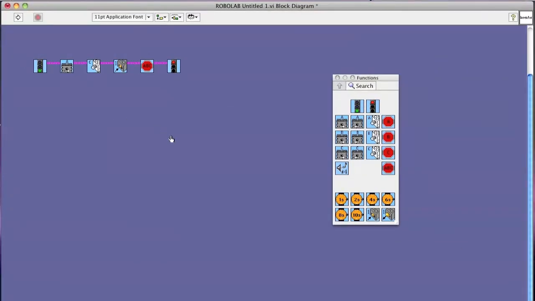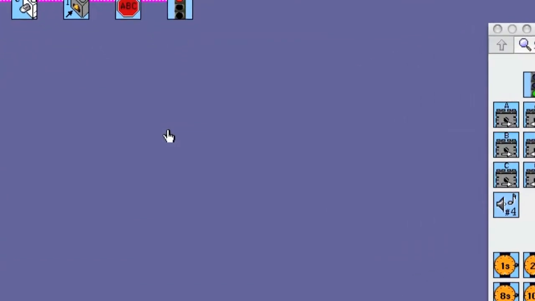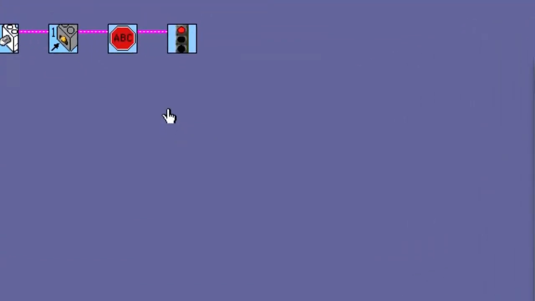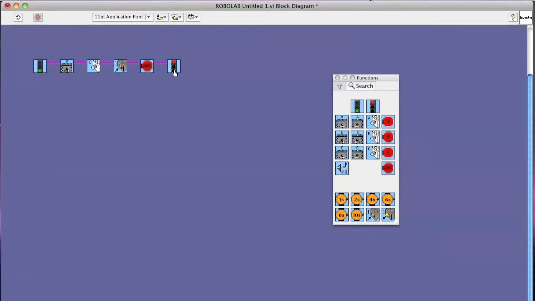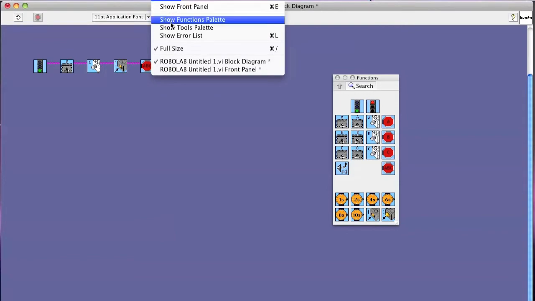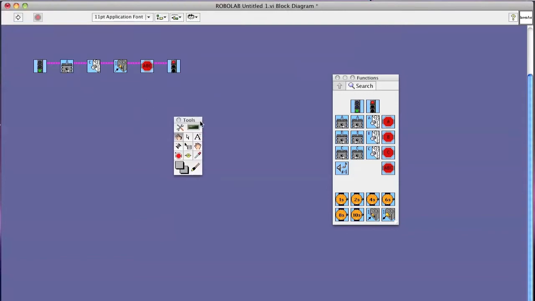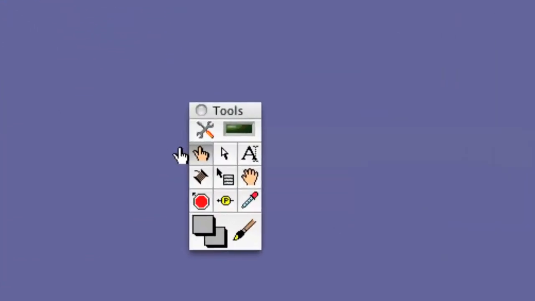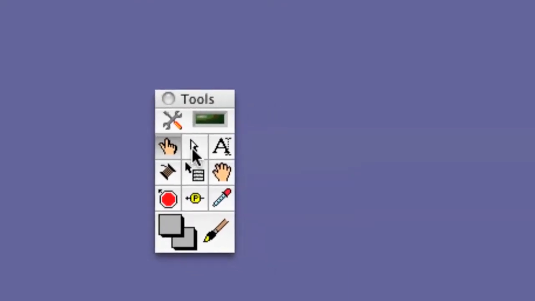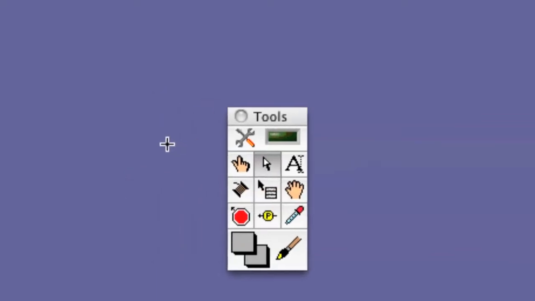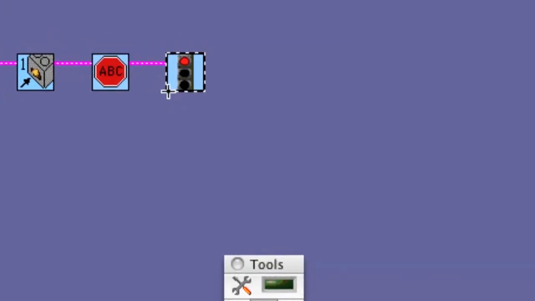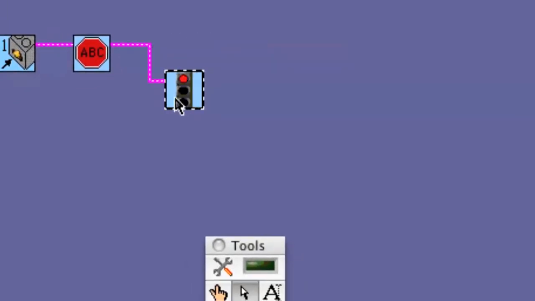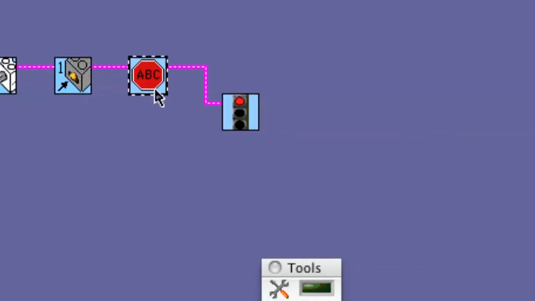Okay. And if you can see, my icon here is kind of this hand with the finger pointing, but it doesn't really do anything for us. I can't do anything with that. So I'm going to go here into the window and show Tools palette, and I'm going to get the tools. There's two tools really that you're going to use. You're going to use the position size select tool. We'll just call it the select tool. It gives us the crosshairs, and with this tool, I can select something, I can pick it up and move it. I can also select something and delete it if I wanted to.